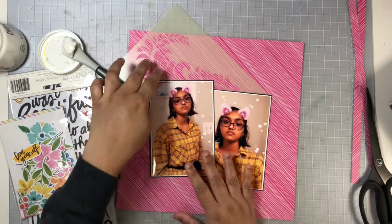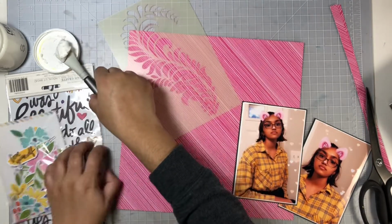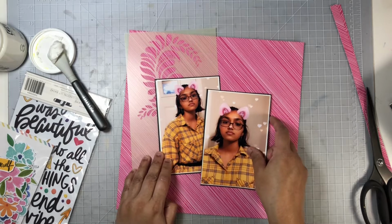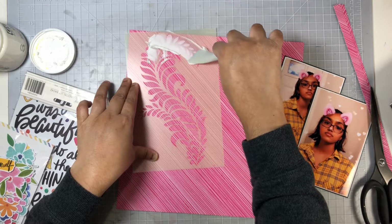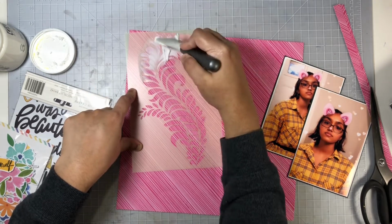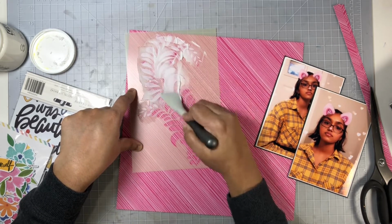So I pulled out this beautiful Flourish stencil. This is from Dina Wakley. It's one of my favorite, and I love using it on my art journal layouts, but I thought it would be really pretty on this layout today as well. And a lot of it will get covered up, but you definitely see bits and pieces of it peeking out, which is exactly the look I was going for, because if too much of it was visible, it would just be a little bit too busy considering the pattern paper on the background and the other embellishments I'm going to add in later on. So here I'm adding some to the top.